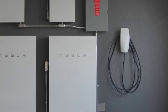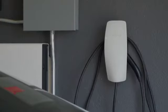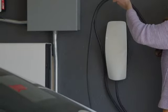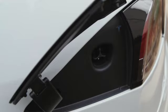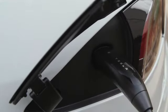A Tesla Wall Connector is the best home charging option. It looks great, has built-in cable storage, and is hardwired to your home for maximum charging speed and reliability. If you can, just top off every night where you park. It takes two seconds to plug in, and your car likes to charge. It's best to maintain a medium to high charge level, so be sure to plug in whenever it's convenient.